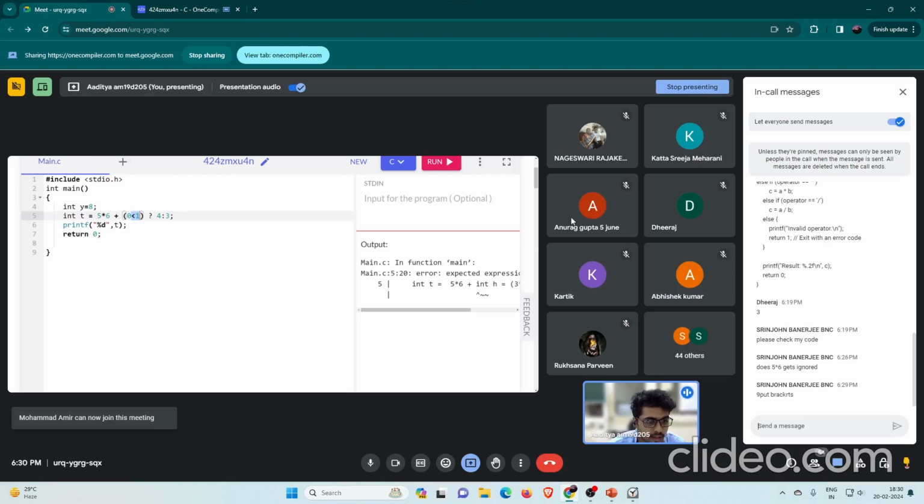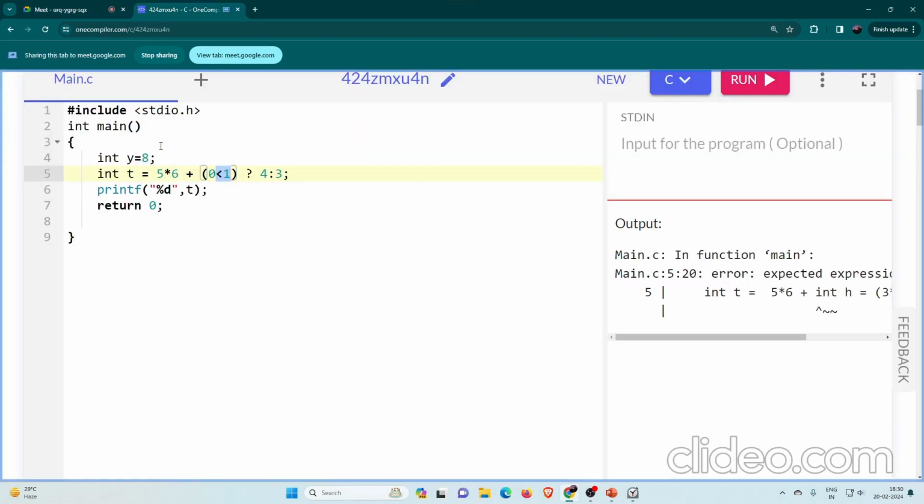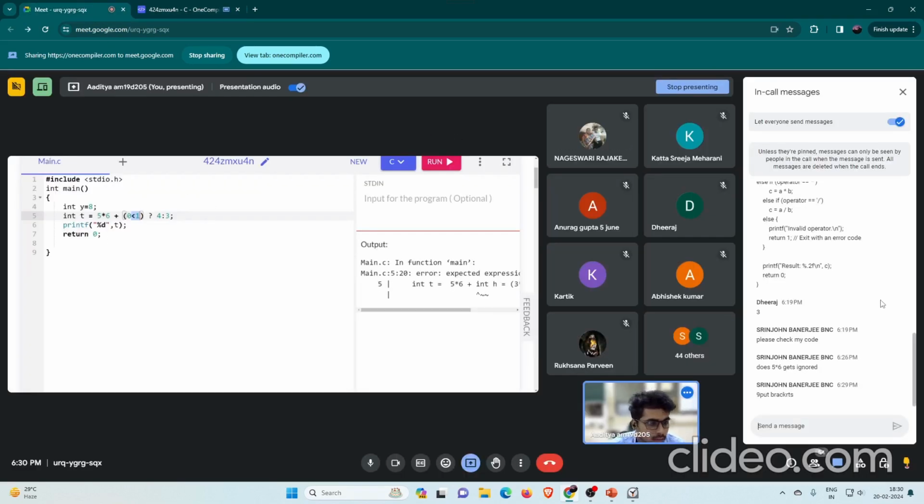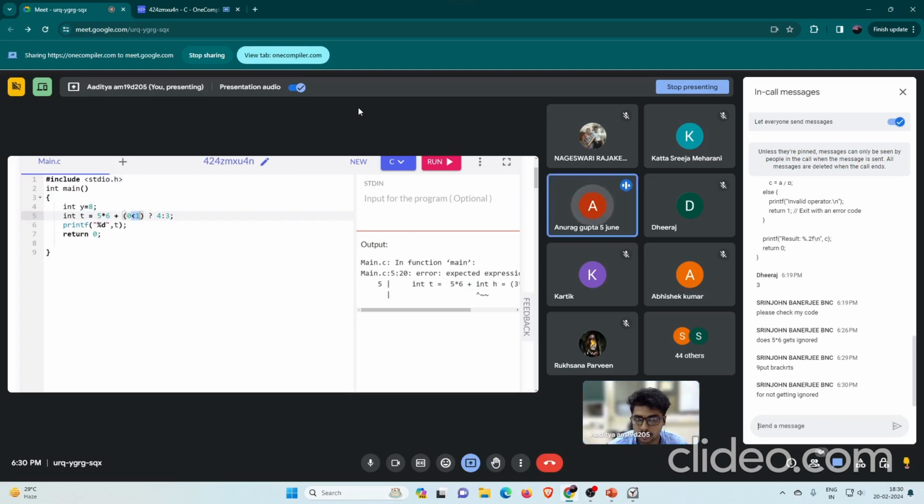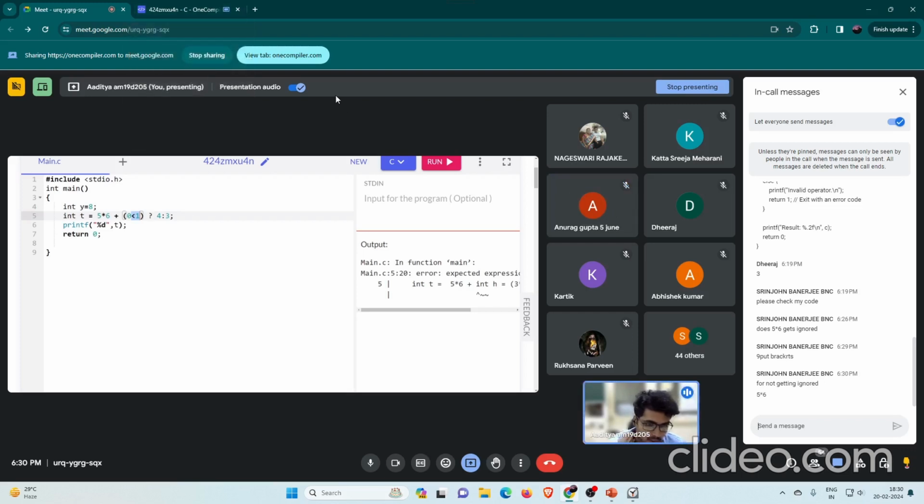Put bracket where? That condition will return 1. Which condition? The one you have put in the bracket, 0 is less than 1. So is 0 less than 1?